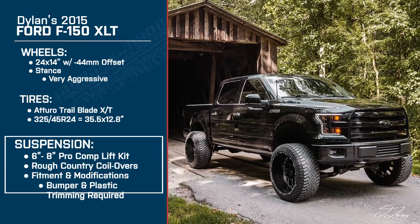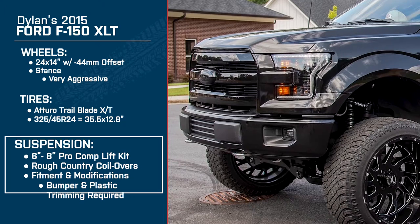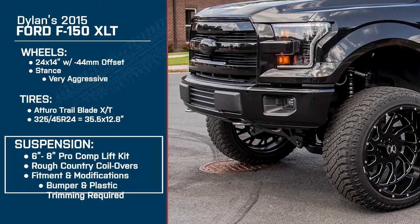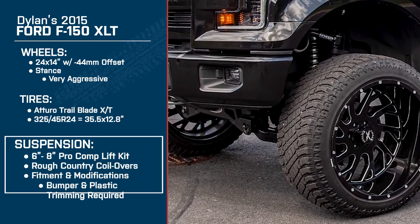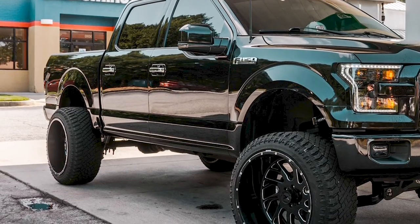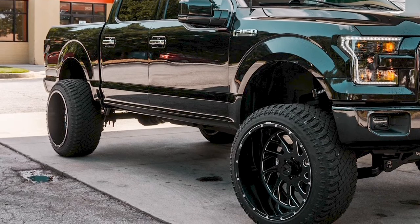Let's talk about some of the modifications you had to make. Obviously those crash bars are long gone, right? Yeah. And you actually had to cut the bumper yourself too? Yeah, I had to cut a good bit of my bumper off — I'd say probably three inches, not all the way across, but just at an angle. And I took that plastic piece off — the fender liner on the inside of the rear wheel. I lined it up real good and you can't even tell I cut it. Does it rub at all at full turn? No, sir.